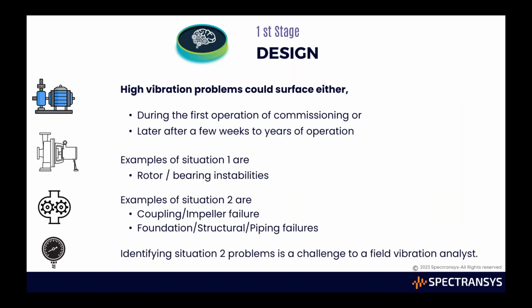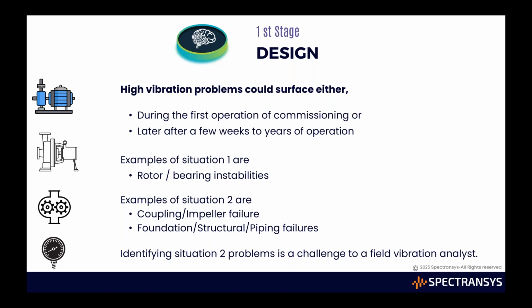So for example, when we have a flaw in the design stage, when does it surface? It comes out during the first operation or the commissioning stage. Or sometimes some machines can successfully get commissioned, but the problem can come after a few weeks or a few days or a few years later also, because the problems do not surface so easily sometimes.